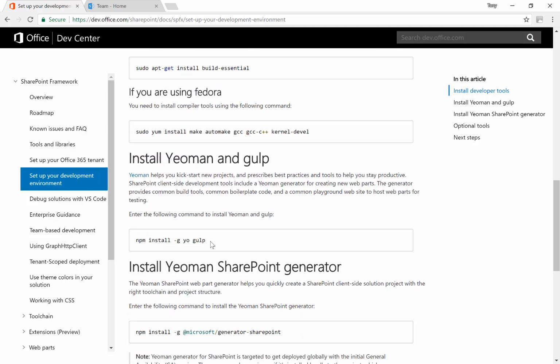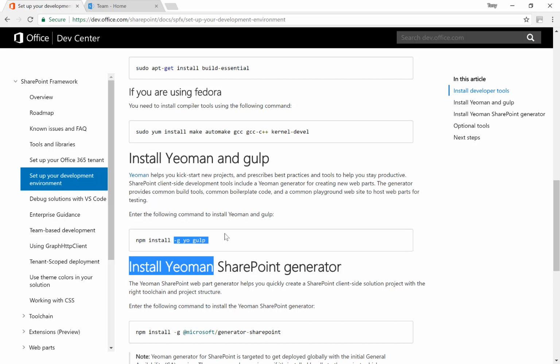And the reason for those two products is Yeoman is the scaffolding app, and what this does is Microsoft release a Yeoman template, which brings in all the different third-party open source packages that are required to generate your SharePoint solution. And once you've got that generator installed and you run it, Node.js will then download all those packages that the Yeoman template has got in it. So that's pretty important to install those products.